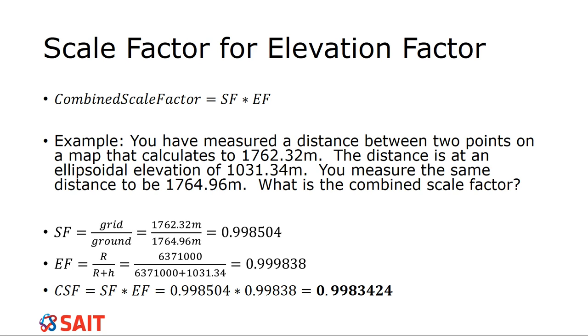Then we calculate the elevation factor. We have a height, and it's an ellipsoidal in this case, we have an ellipsoidal height of 1031.34 meters. We're just going to add that because that's the information that we have. Obviously at that measurement there, it's close enough to the geoid. If you had to do a geoidal measurement, you would actually go back and adjust that if you had the information. We're just going to use what we're given. We have the radius of the earth that we look up, and that is 6,371,000. Then we're going to add on the denominator the 1031.34. That gives me an elevation factor of 0.999838.